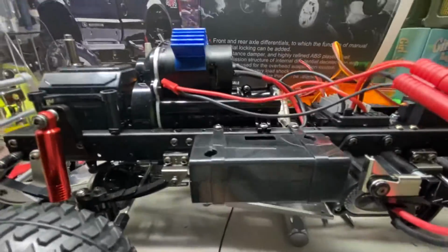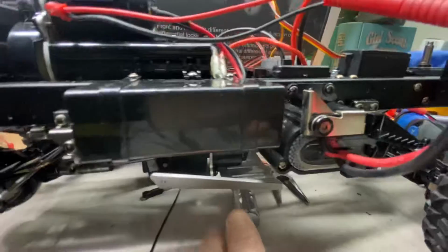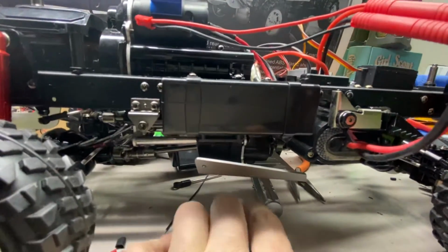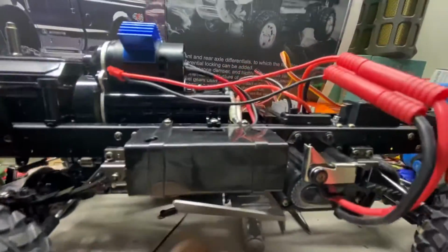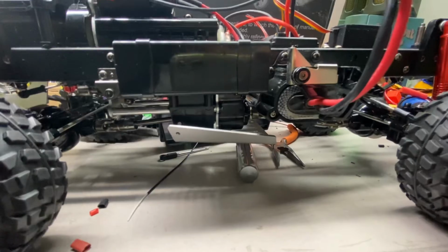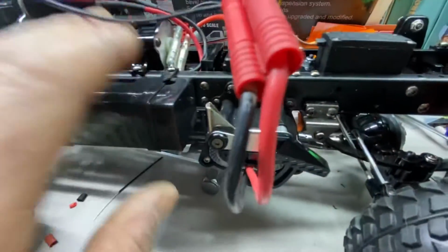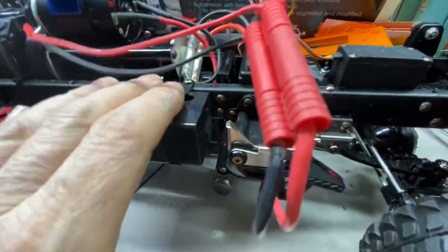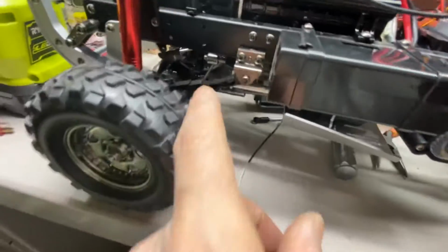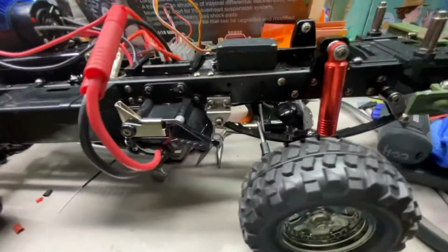And man, this transmission's massive. I really hadn't noticed this with the motor. And I mean, she goes clear down here. And boy, why they didn't tuck that up higher somehow, I don't know. That's a high center unit, big time. But these are older style trucks, the original ones. But they're cool. They get little metal leaf springs, and you just gotta like the Tamiya stuff.